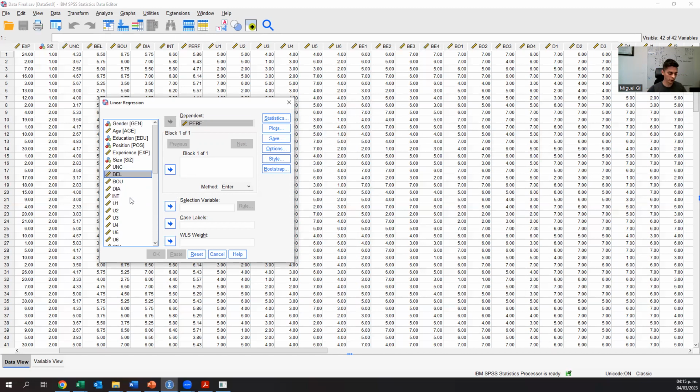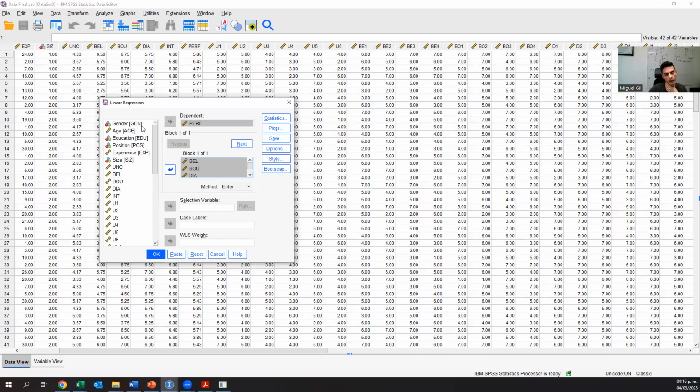For this specific model, I want to test all the 4 different controls all together because that's kind of the theoretical assumption that they work at the same time. There might be other cases where you want to isolate this and maybe you just want to test belief systems against performance, and that's okay. It depends on how you design your study. But for this, we are going to do the 4 at the same time because they work together kind of. And then we're going to add all the control variables.